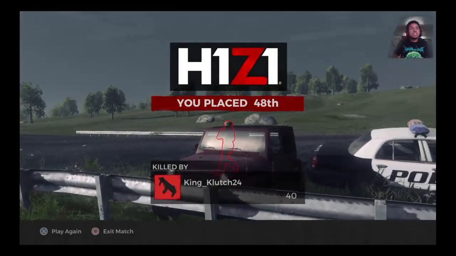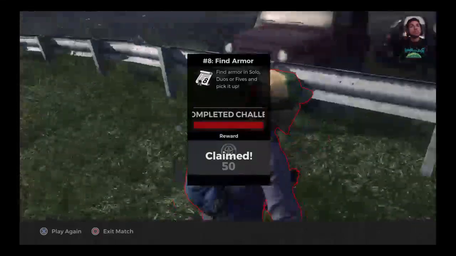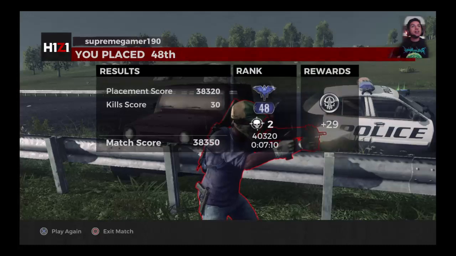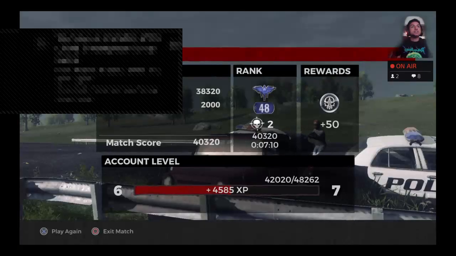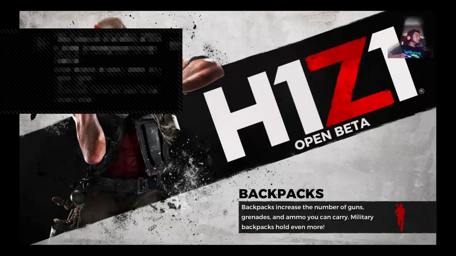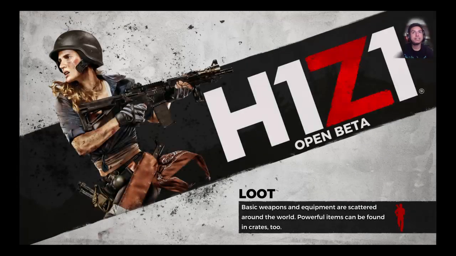What?! King Clutch, you freaking son! No, you don't, because you killed me. Ah! 48th place. Come on. Gosh damn it, dude. We had good guns too. He came back around. He waited. He went and healed. He knew I was gonna probably take that guy's stuff. I should've just gone into my Jeep and driven away. Gosh damn it, man.